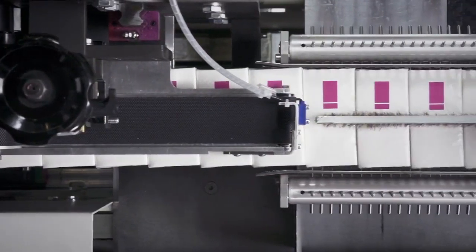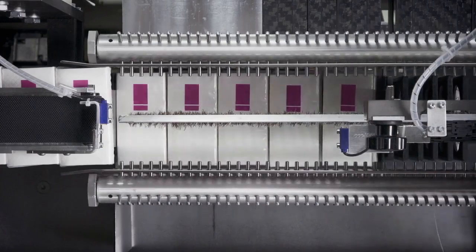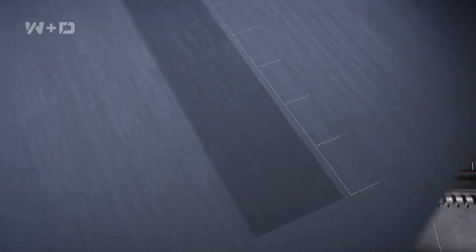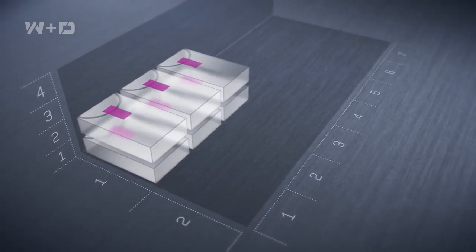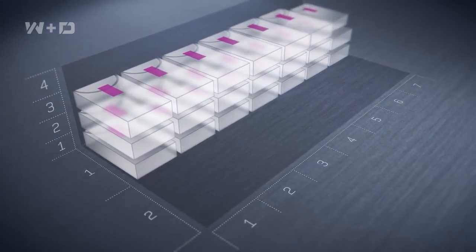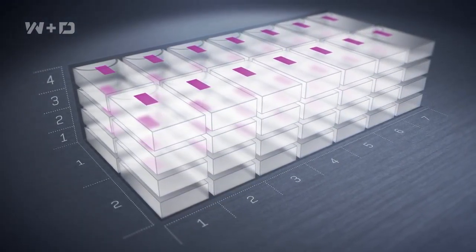In the bundle stacker, the piles with the preselected amounts of individual packages are gathered, stacked, and transferred to the bundle composer. The most flexible system solution of its kind, the W&D FloToss also demonstrates its unique potential with the different numbers of packages it can handle: three to seven packages can be arranged next to each other, two to four on top of each other, and one or two behind each other — with the total amount freely selectable between 6 and 56.